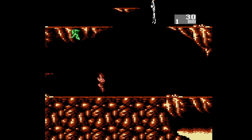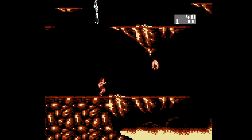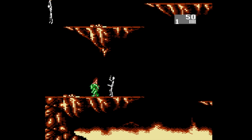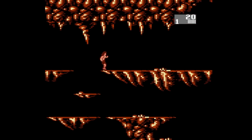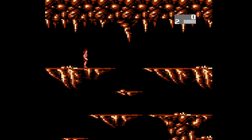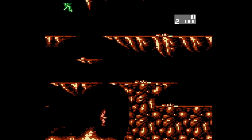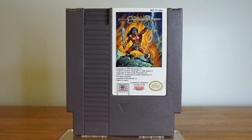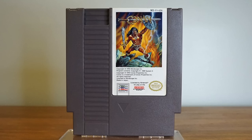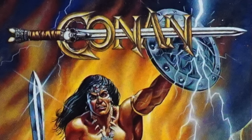Unlike the bulking professional wrestler on the cover, in-game Conan is ever so teeny tiny. The colors and backgrounds are only a slight step above Game Boy level quality. Pressing the A or B buttons cause Conan to meekly paw his enemies, while up or down will cause Conan to jump in a floating arc across the screen. Needless to say, fighting enemies and navigating platforms make playing this game a total nightmare. Overall, this shit looks badass. Overtly homoerotic, but badass for sure. I especially love the title with the ancient font and the sword crossing through it.